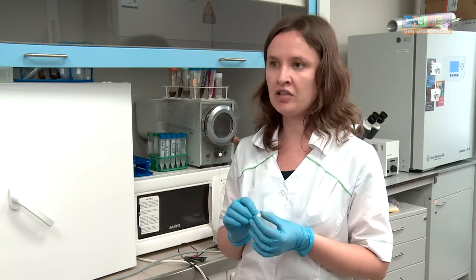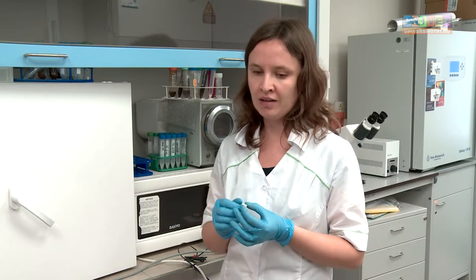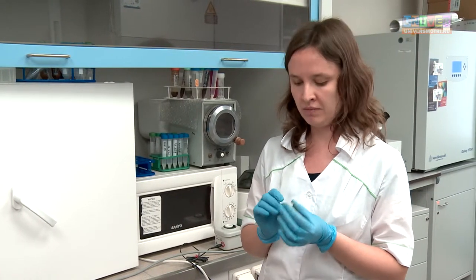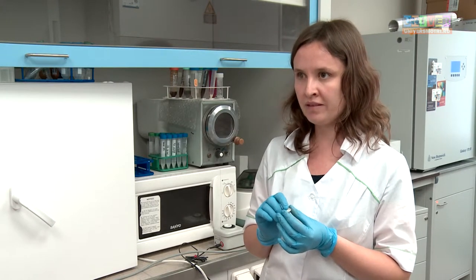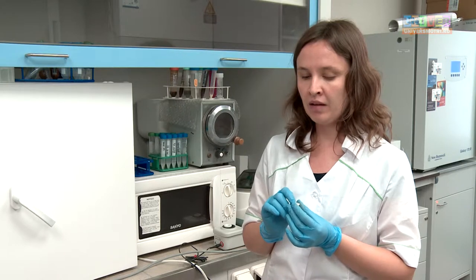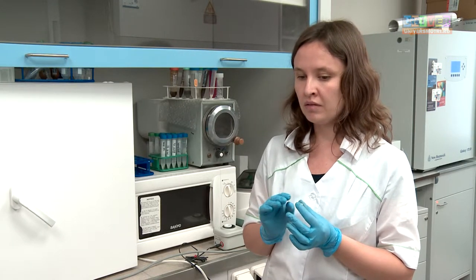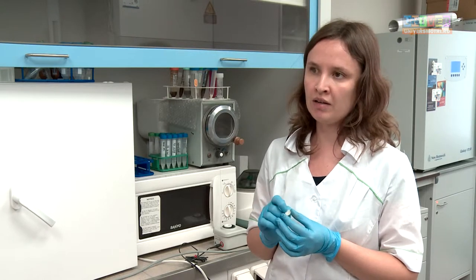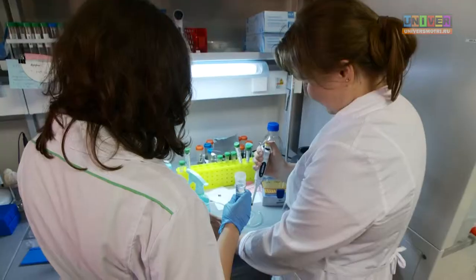This polymeric scaffold with these nanoparticles can be used in skin tissue engineering for skin defect regeneration, and in bone tissue engineering for regeneration of bone failure, and as a substance for filling postoperative cavities. After the operation, cavities can be filled with this porous material, and this porous carcass can be used for different cell cultures — for the cultivation of artificial skin, artificial bone, artificial liver, and so on.